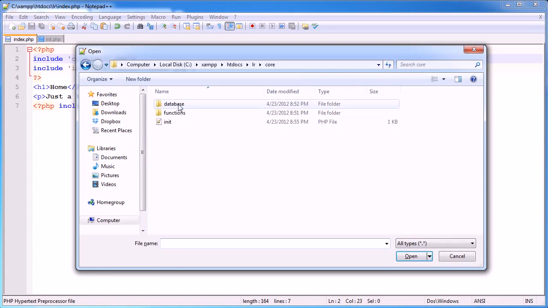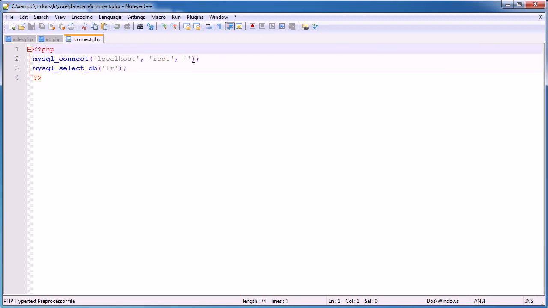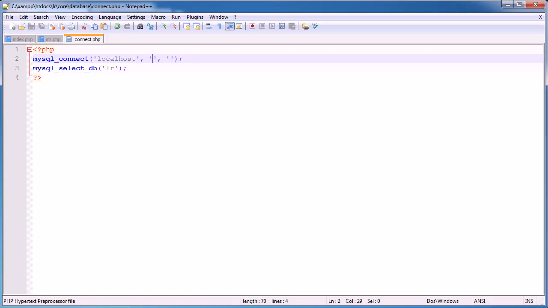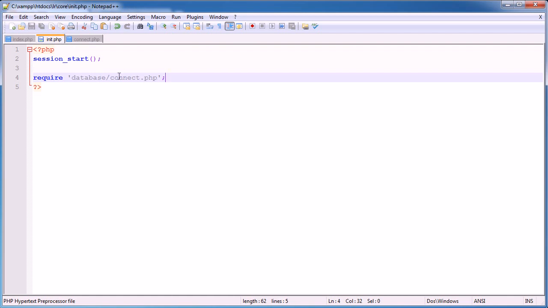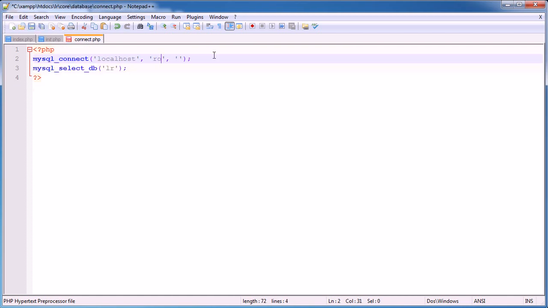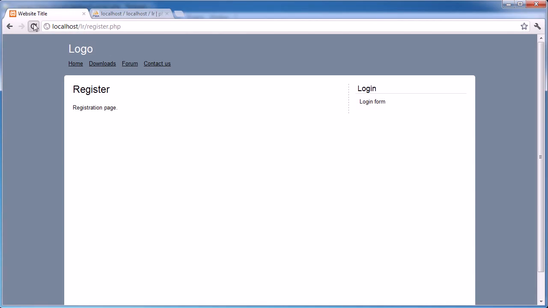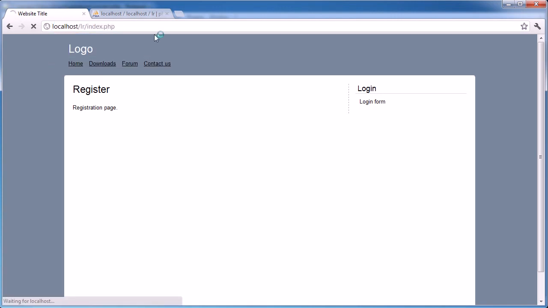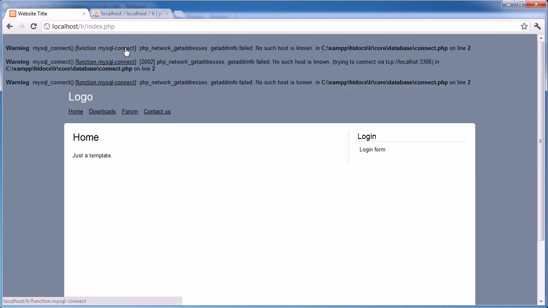Let's go ahead and force an error quickly, just so we know what kind of output we get. So I'm going to remove the username there, and refresh, and nothing's happening, which is odd. Let's check everything is here. Let's say localhost instead. Oh no, we're not getting any errors. Oh no, it's because we're on register.php. Okay, so we'll go to index.php, and there we go, we've got an error at the top there. So that doesn't look very nice. It's not great.